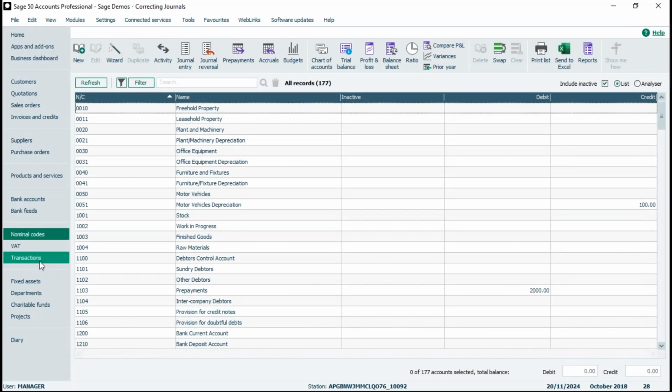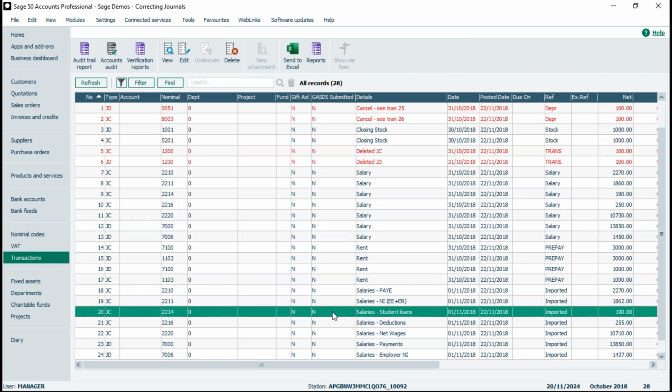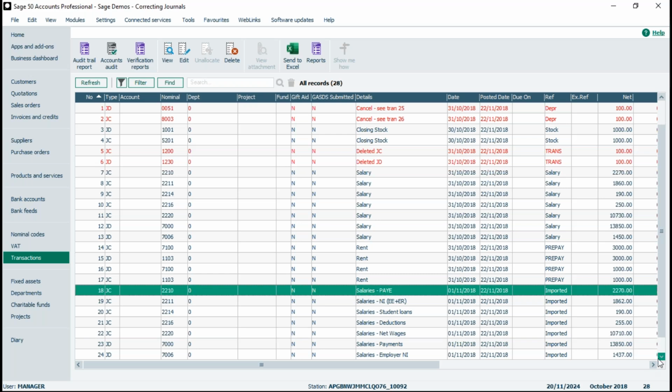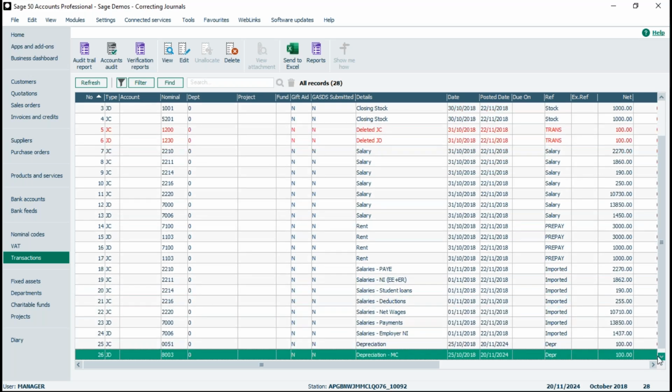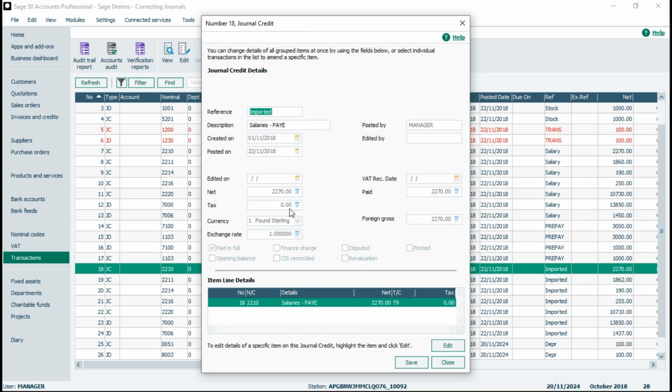So let's pop into the transactions list and I'm just going to pick on this one here, this salary journal here that I've got entered. Now, I flagged it as being imported. Now, if I look at this one and I edit it, you'll see for whatever reason, because of the way it was imported, it doesn't let me just go in and edit this one or delete it. So let's say I've made a mistake with that one, or maybe I've imported it twice. So I've got a duplicate. Now, I just want to get rid of it.